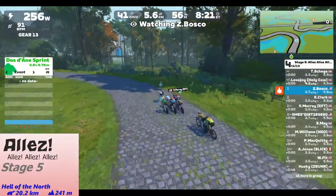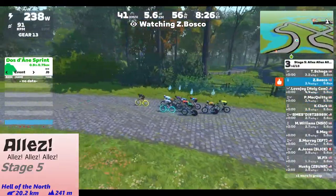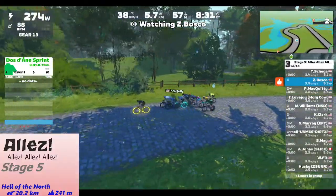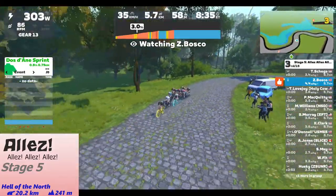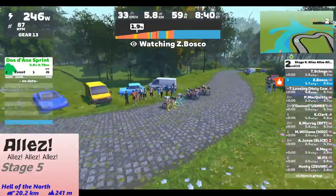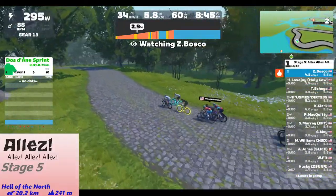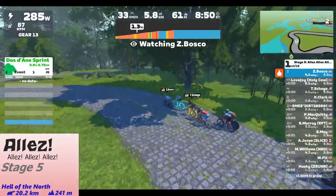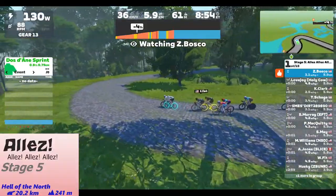Alright, here we go. So the power-ups on the day are the feather and steamroller. So, steamroller will be a massive advantage here on this cobble section. Perhaps not so much here in the earlier bits with the feather, but who knows, maybe somebody could make decent use of it, or maybe they'll hold on to it until we actually get to the final climb of the day. So, choices. What are people going to do?